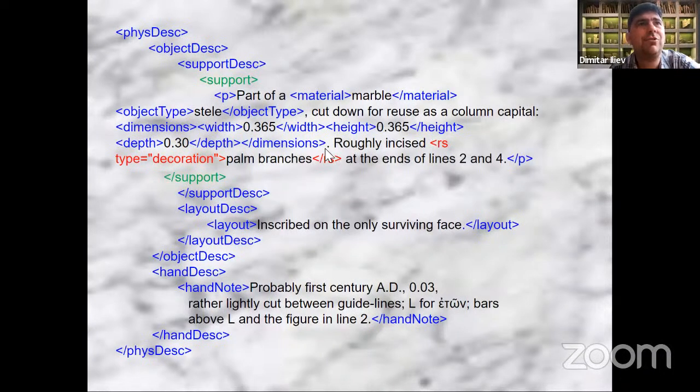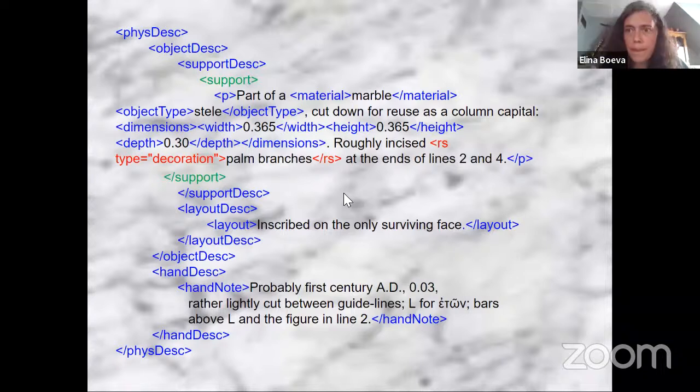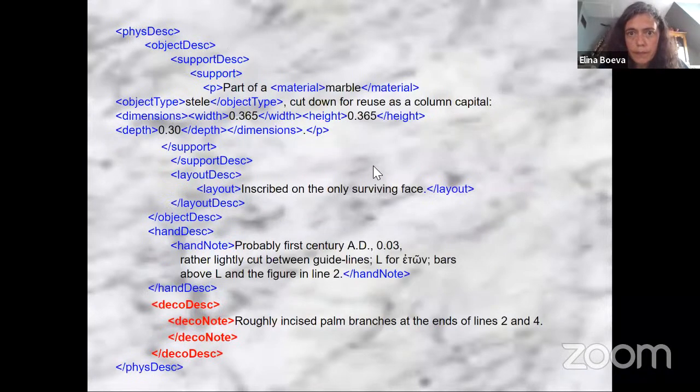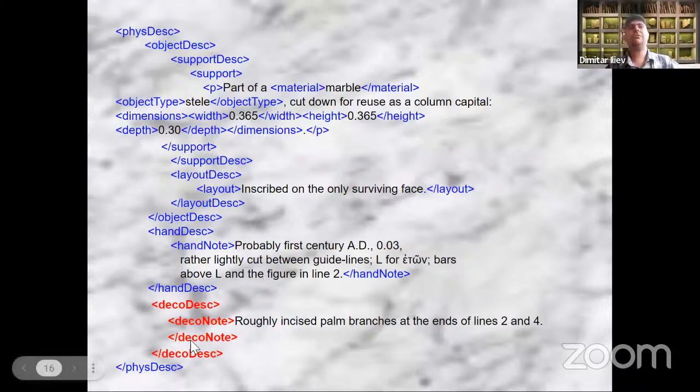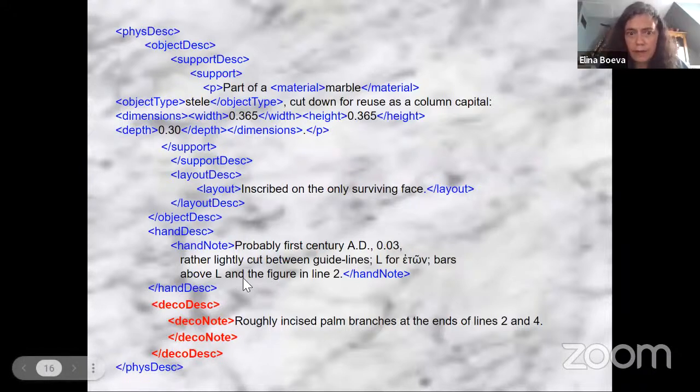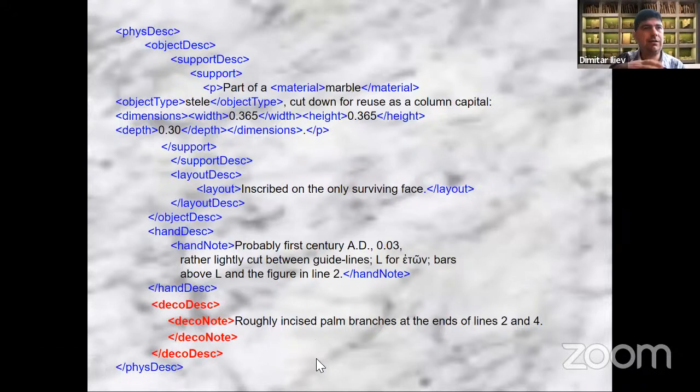Yeah, there is also the decoDesc if you wish to use it. So reference string is more universal, and decoDesc obviously is particularly for decoration. You may or you may not need it. Here it stands at the end of the physical description after the handDesc.